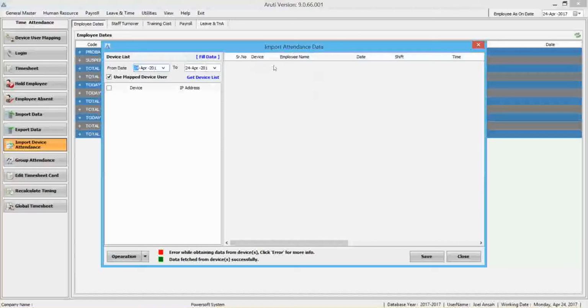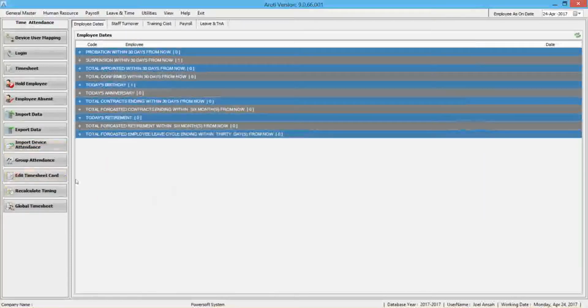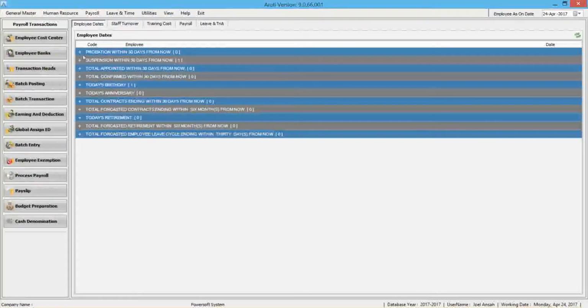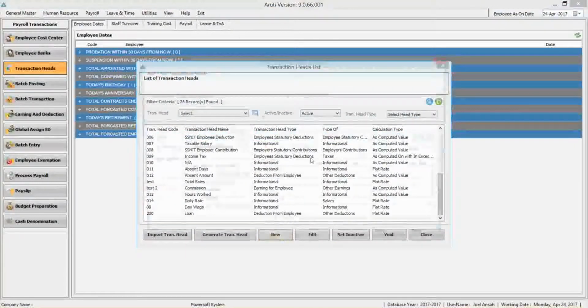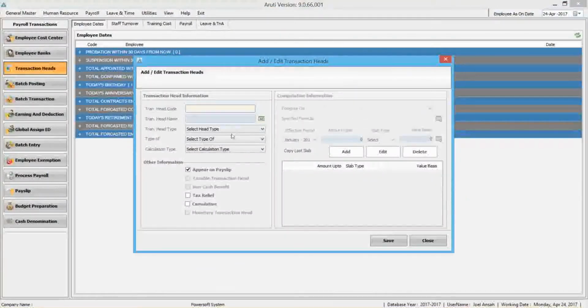Based on whatever serial number and device has been set, the employee, the date and the shift, and the time in and out will come into Aruti. Based on this data, we can further link it to payroll transactions, so that we can set a formula based on the device information.